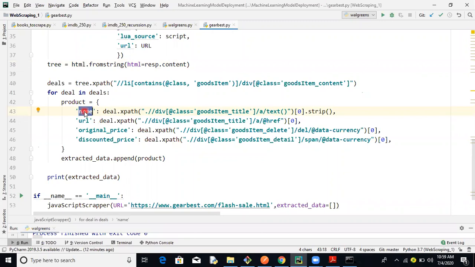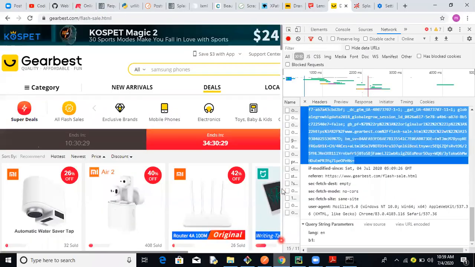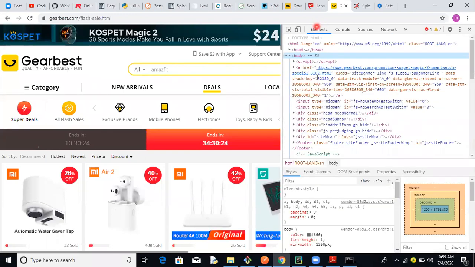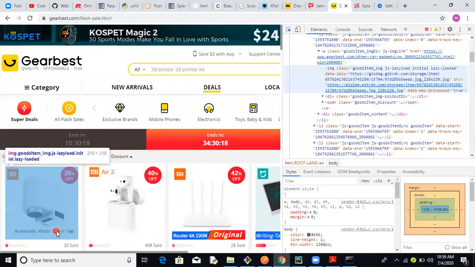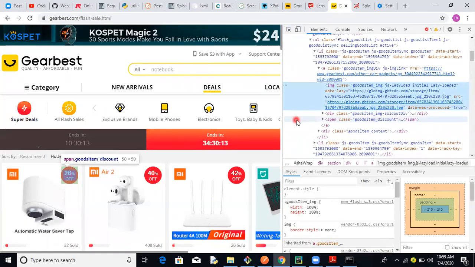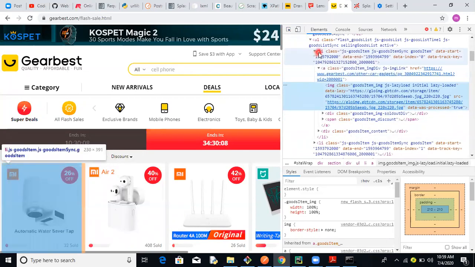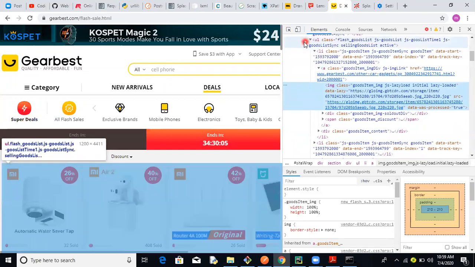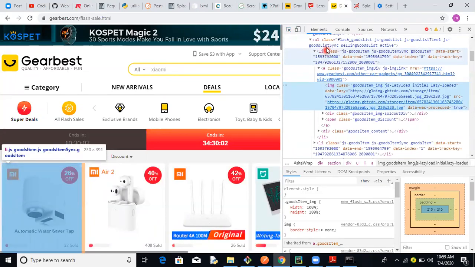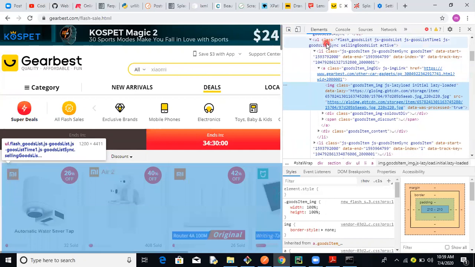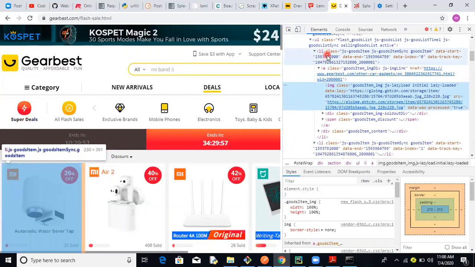I think let's try to search for this name part. Okay, so again we'll come back to the elements. Let's try to use our element. We'll move to this part. Now if we notice, what is this li class? So this is a ul class, an unordered list which will give you the entire list. We are focusing on this li class. Let's try to find this li class.